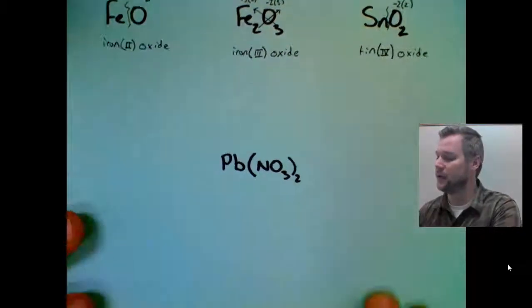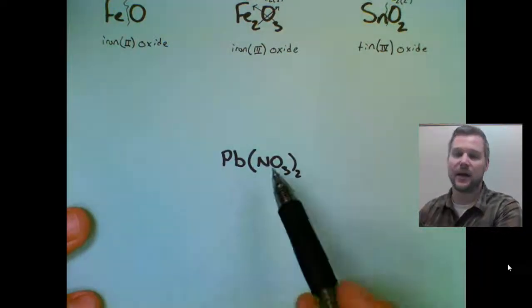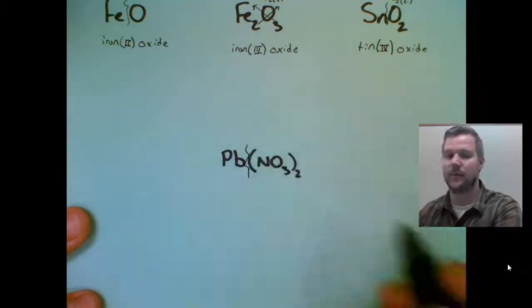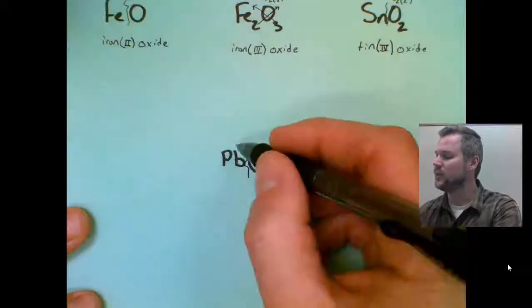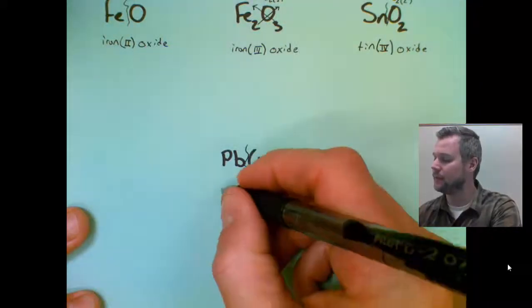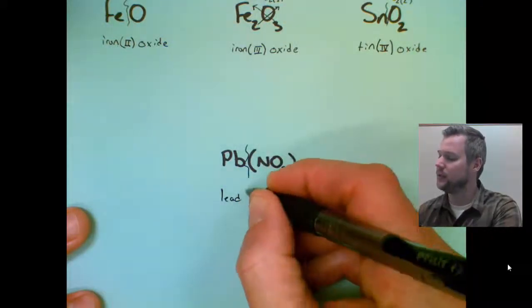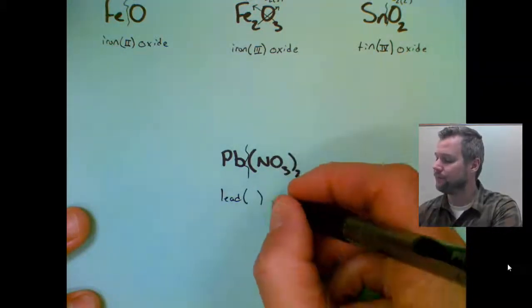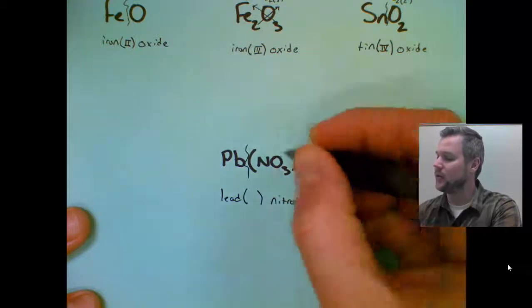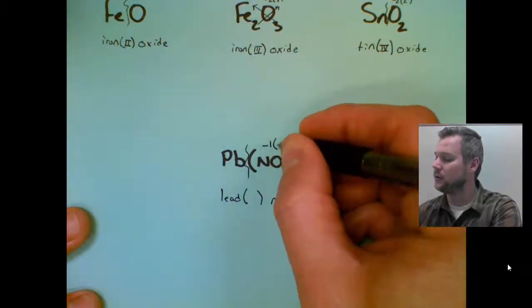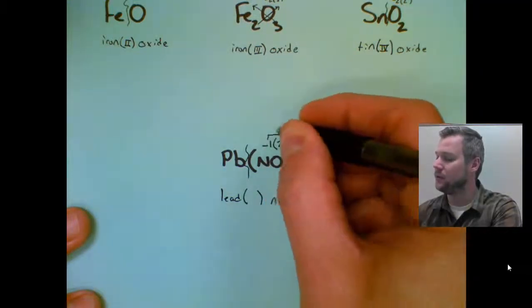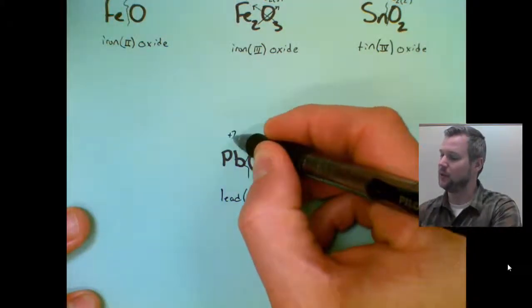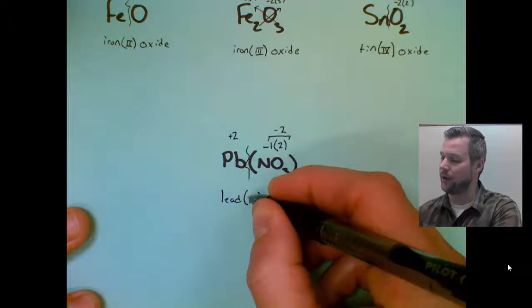Then my last example here on this page. We know that this is ionic because it's three or more atoms, and it doesn't start with hydrogen. Split after the metal. Pb is called lead. Lead needs Roman numerals. NO3 is called nitrate. Nitrate's a minus one. There's two copies. So that's minus two total negative charge. I need to have equal and opposite positive. So lead two nitrate.